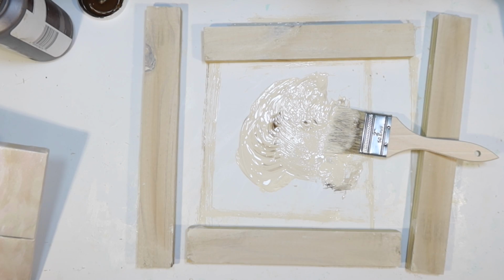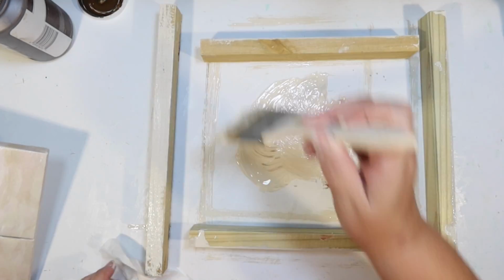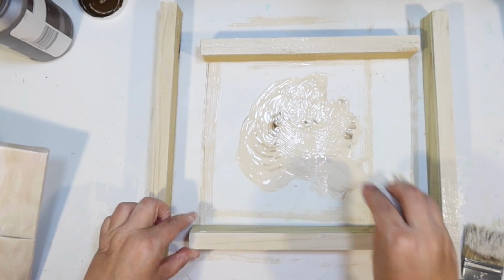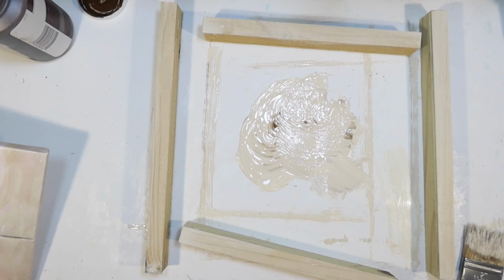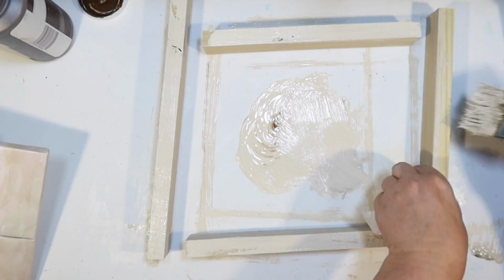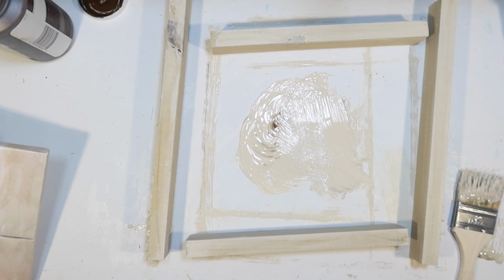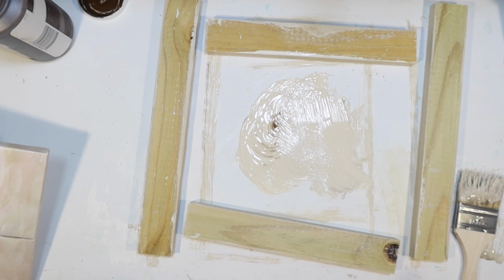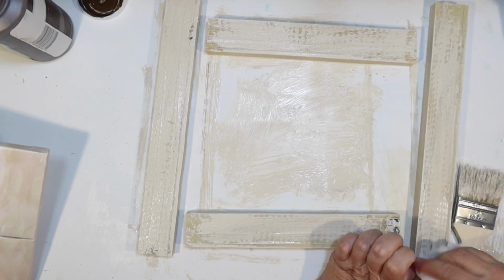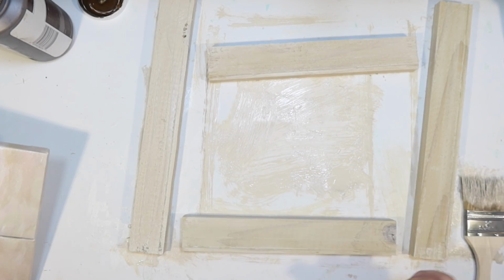Once I get a coat on there, I wipe it down with a baby wipe so I can still see that wood grain shine through, because I don't want to disguise the fact that it's actually made of real wood. And so I just keep doing that on all 4 sides. Once I get this perfect driftwood base color on there, I do go back and distress it a little bit more with a little bit of antique wax by Waverly, just to give it a coastal farmhouse vibe with a very light wood grain added to it as well.